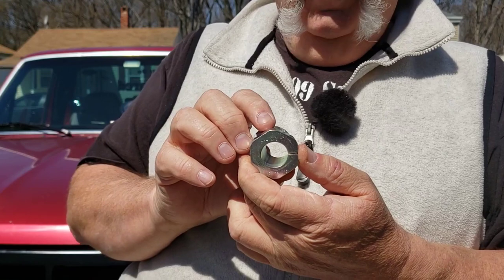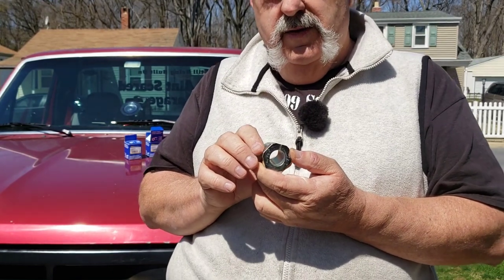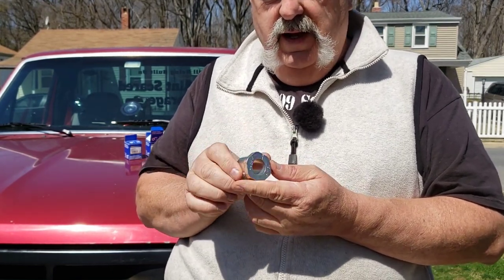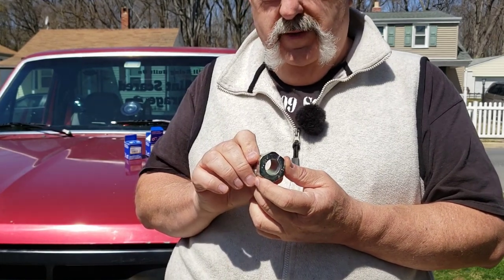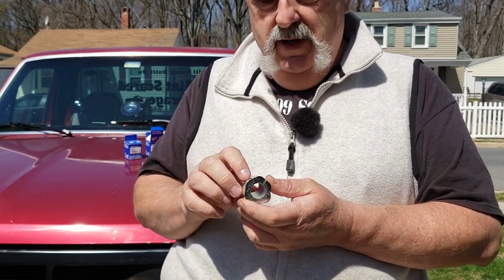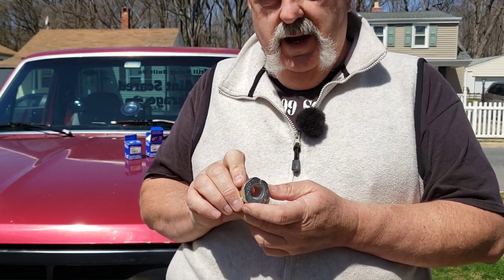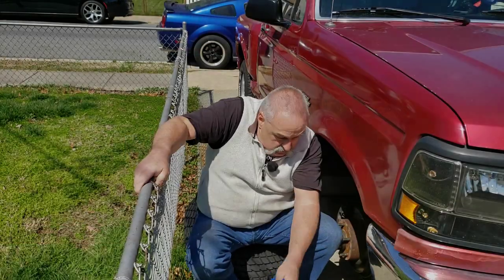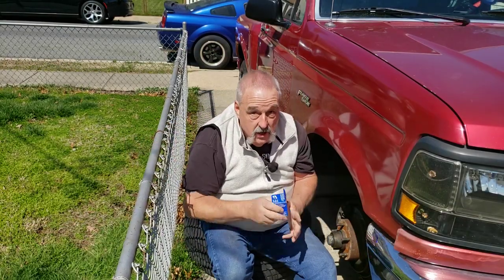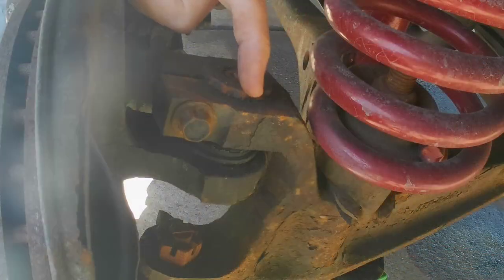Then when you turn this, one way it's going to caster it to the back, and one way is going to caster it to the front. And it doesn't matter where, because once you put it caster to the back the way I want it, well, actually, it would be caster to the front, which means this would be to the back. Then I'm going to set the camber with this on the back side, and then it'll be exactly how I want it. Now, remember this sucker here. It's this right here. Now, see where that is? That is caster to the front.